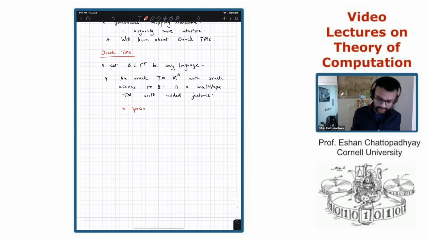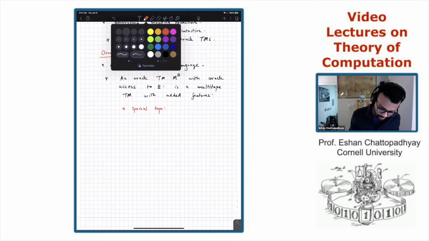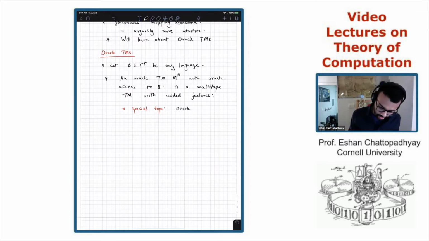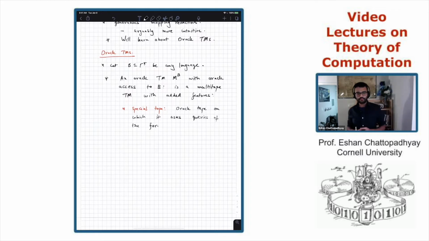So it's a multi-tape Turing machine, right? And among its tapes, it has a special tape, which we'll call the Oracle tape, on which it asks queries of the form: does a string belong to B?